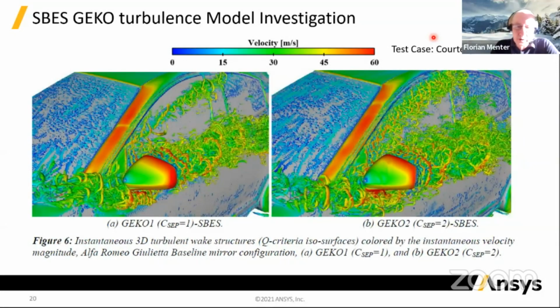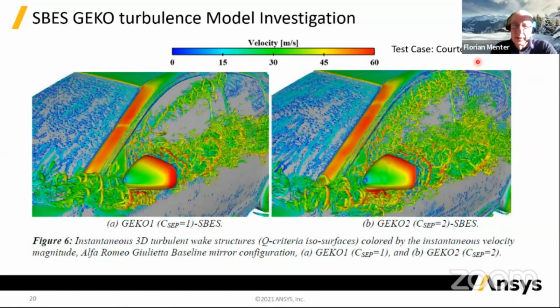So the models try to capture the separated flow in LES mode and the boundary layer in RANS mode. Of course, that means that if your RANS model doesn't predict your separation points correctly, all your unsteady simulation doesn't help you, because you don't get the benefit from it, because the RANS model dominates the flow. So we can use GEKO again to tune the separation behavior of the model.